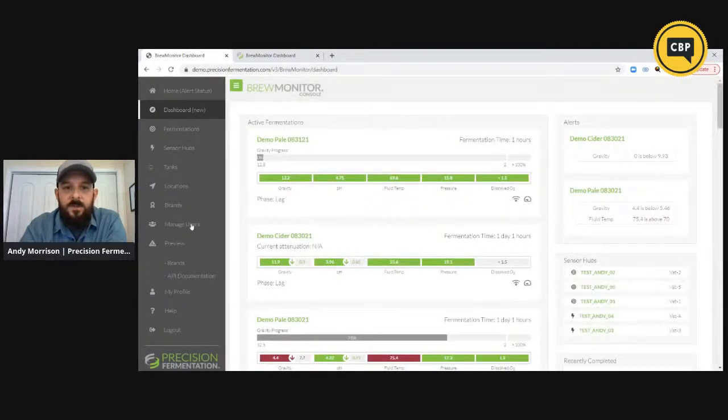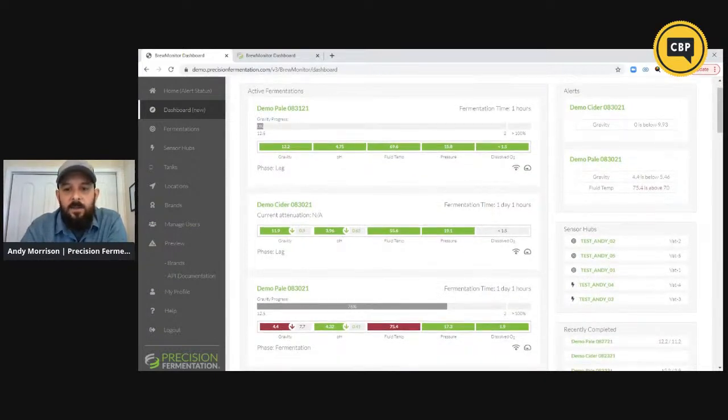So this is still just slightly works in progress. We're just kind of putting different lipstick on it and things like that to make sure that it looks appropriate and is streamlined and debugged as it possibly can be. But here's the first thing that you're looking at. So if you remember that previous dashboard screen that we looked at when we first jumped onto this demo, it was those line graphs, and I could only see one fermentation at a time on that page.